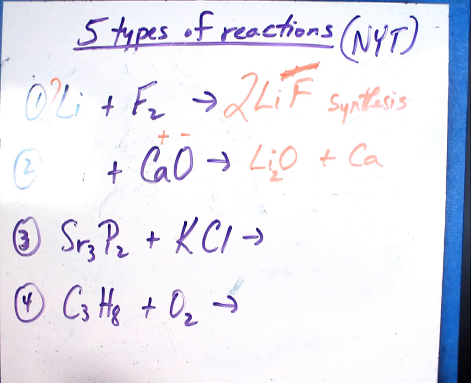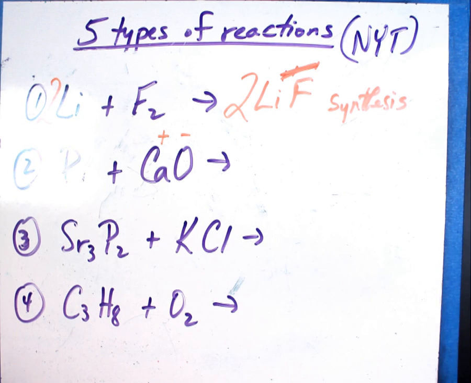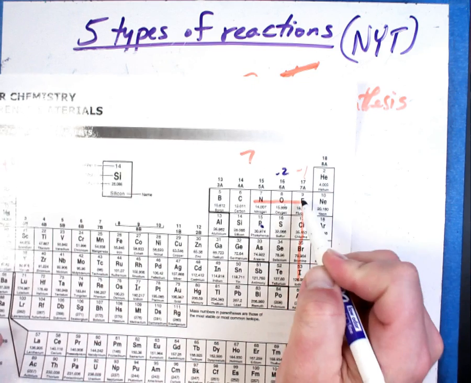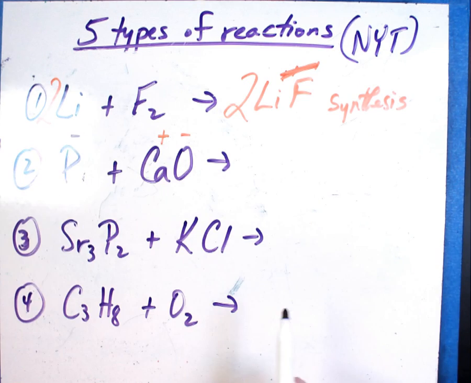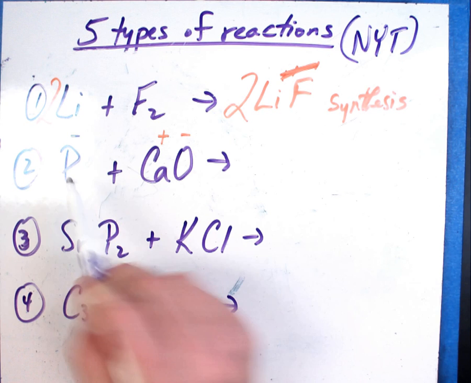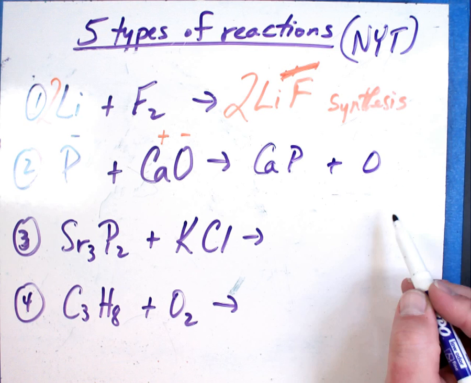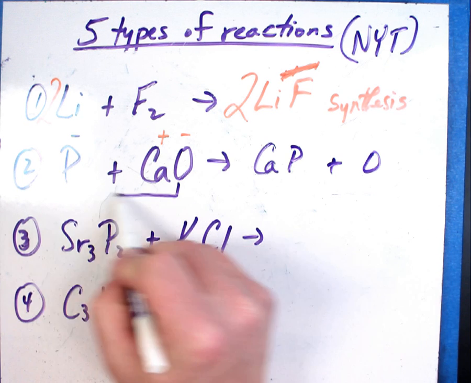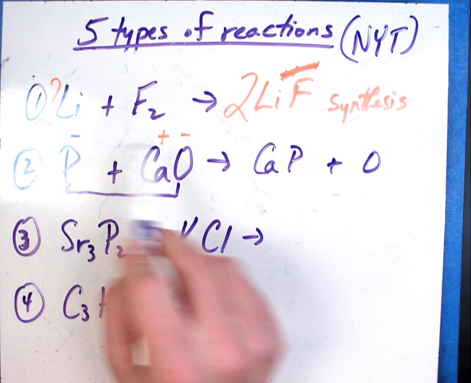What happens if you had something like P is reacting with that? Well, if you look at it on the chart, phosphorus is -1, -2. It's right there. It's -3. Ooh, that's a negative. What would you do in that case? Now, I didn't ask you to do this one, but let's see what would happen. Well, that's a boy. That's acting like a girl. So that means that Ca is going to be with P. There's boy, girl. And then oxygen would be all alone. So these two would switch places with one another. Oh, so that one's acting like a girl. Okay, so plus minus. So they switch with each other.